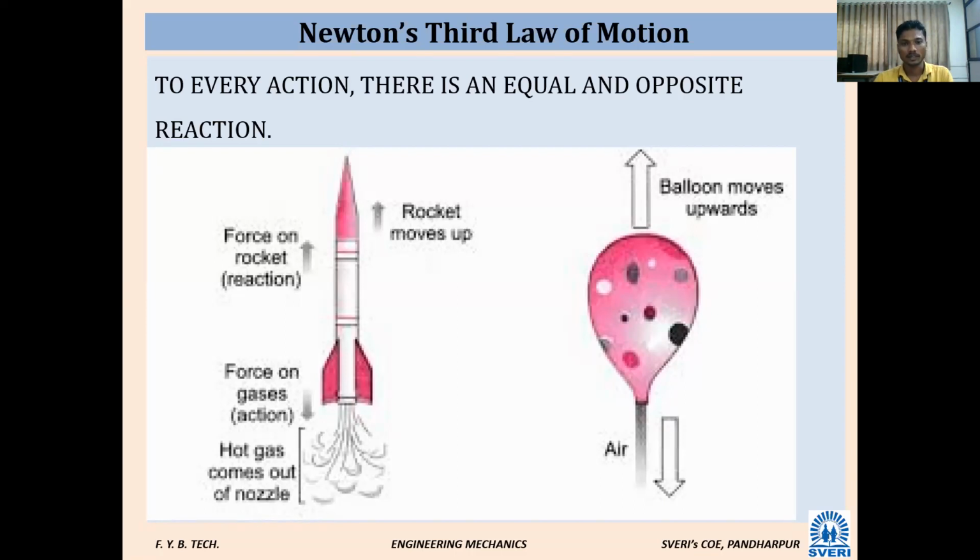Okay, any other again? You can search it. Many more examples are possible. The statement is very simple. To every action, there is an equal and opposite reaction. A simple way, so launching of a rocket is the best example you can keep in your mind. Many more examples will be there.